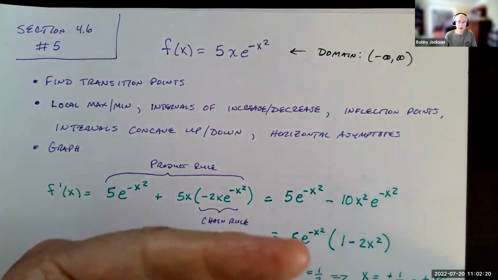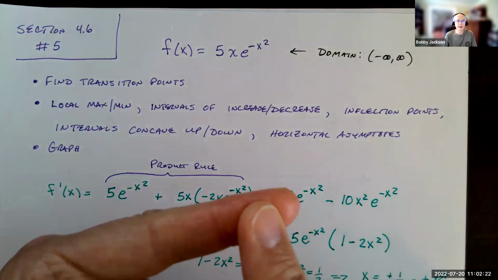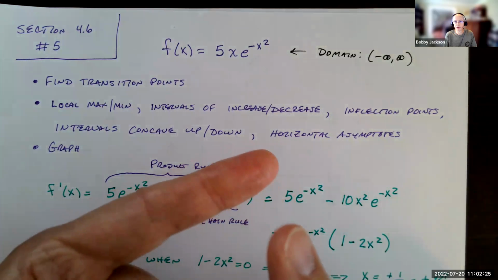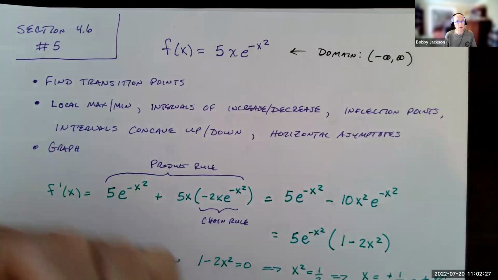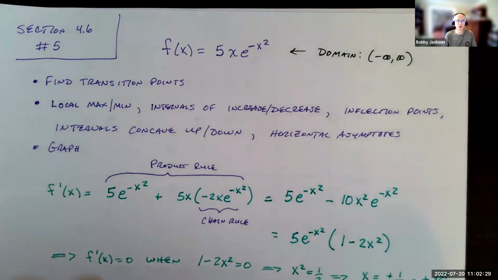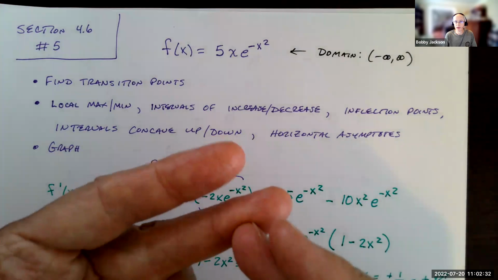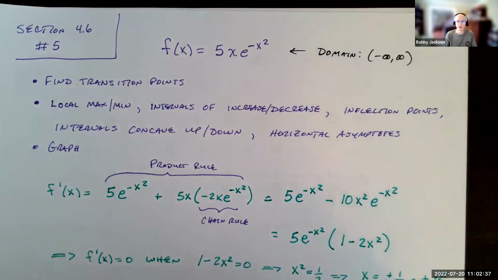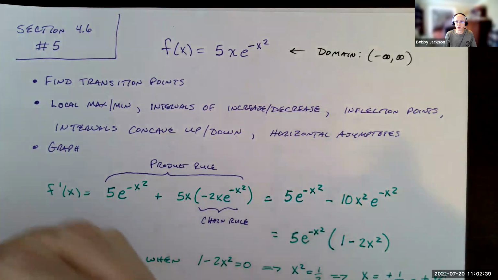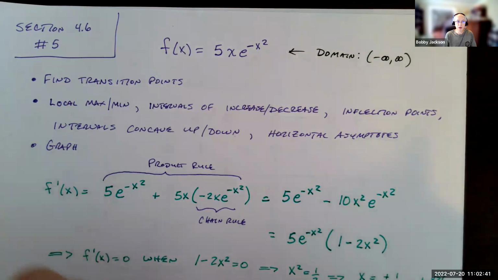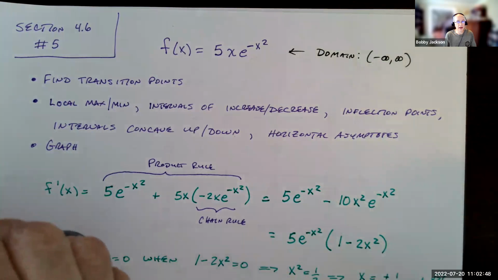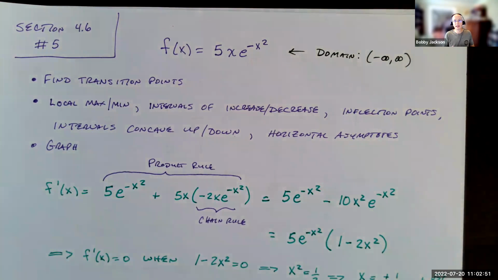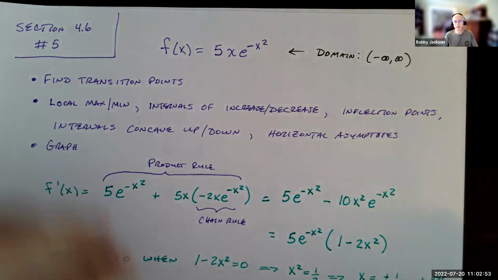So in 4.3, you're looking at the first derivative, which tells us where the function's increasing, decreasing, and where we have any local extrema. Section 4.4 deals with the second derivative, which tells us where we're concave up, concave down, and where we have any points of inflection. And then, of course, section 4.6 deals with L'Hopital's rule, which helps us in finding limits where we could be finding either vertical asymptotes or horizontal asymptotes, right? Horizontal asymptotes being limits at either infinity or minus infinity.